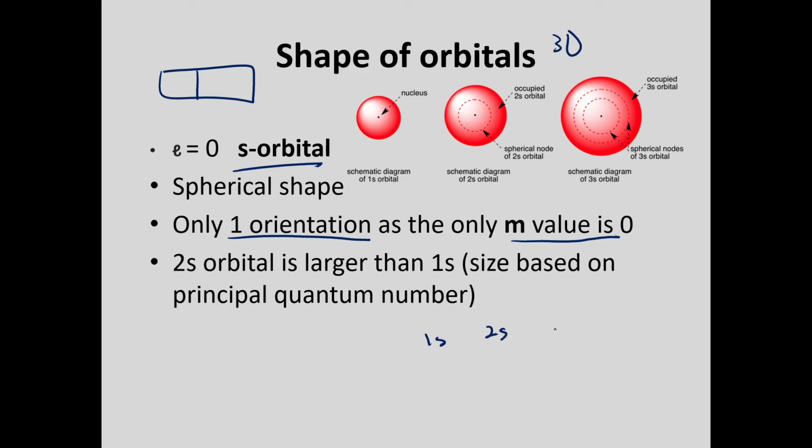1s, 2s, 3s. The common question dia tanya ni because dia nak you tunjuk the size different. So, bila N is higher, maksudnya energy level dia pun tinggi kan? So, orbital size dia pun akan jadi lagi besar. So usually like this lah, you can buat the center and you do case untuk 1s, 2s and then 3s. Okay.